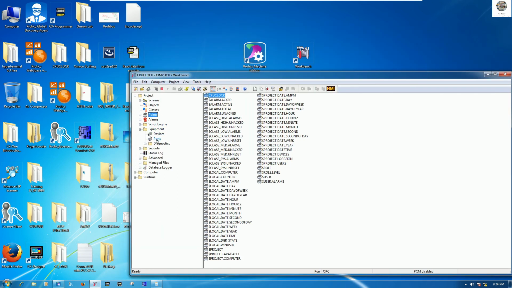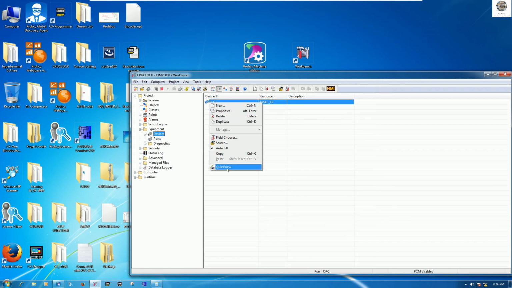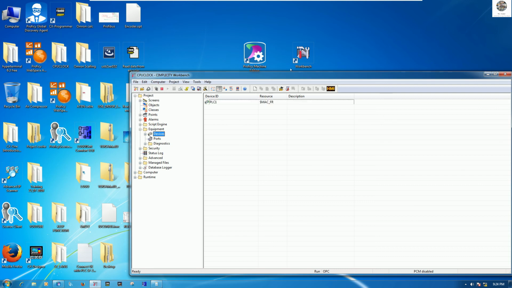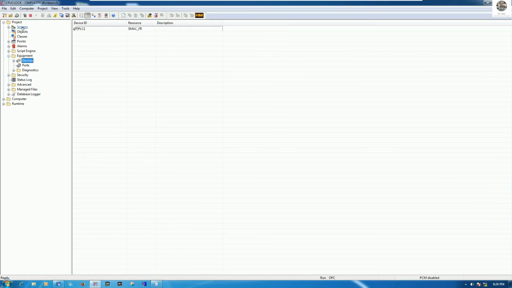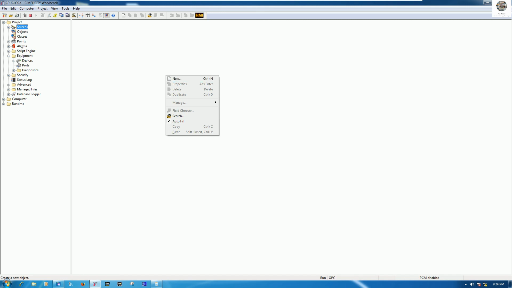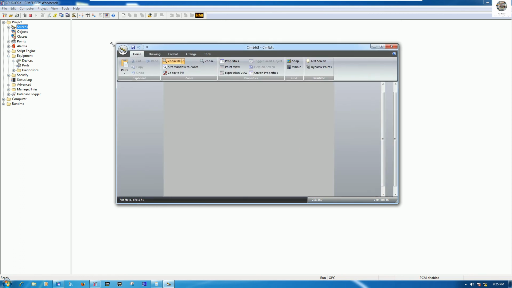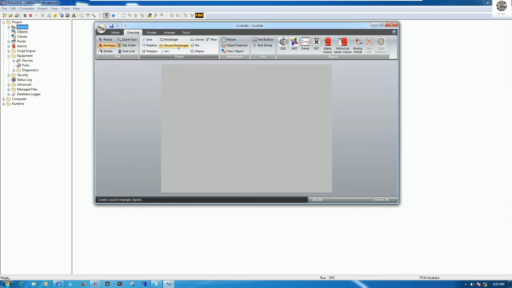So let's go to the device and then check the device data. Okay, right now the device is up. It means that it can communicate with the PLC. Okay, so let's create the new screen. So click screen and right click new, and then choose the text string, right? Okay, like this.